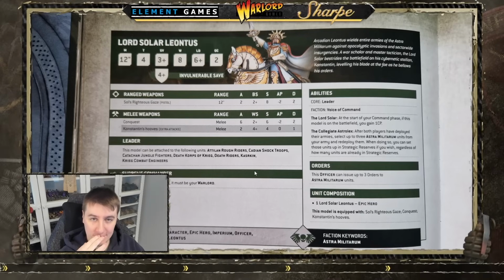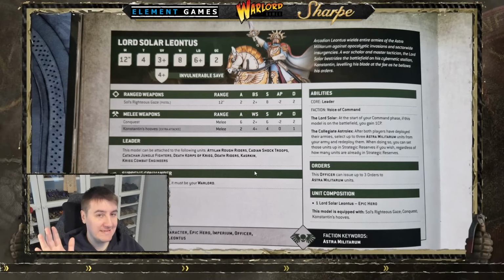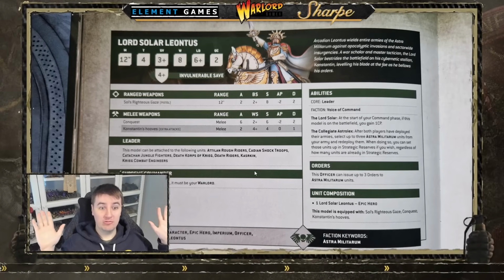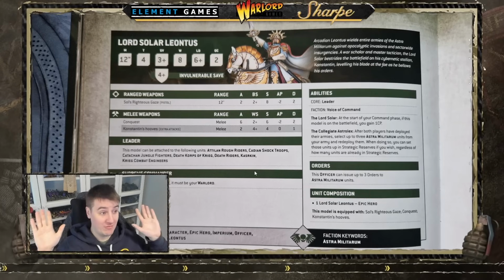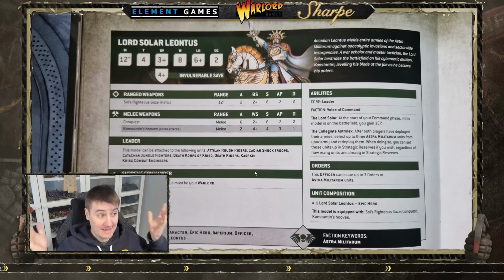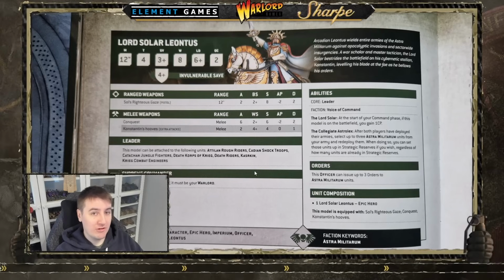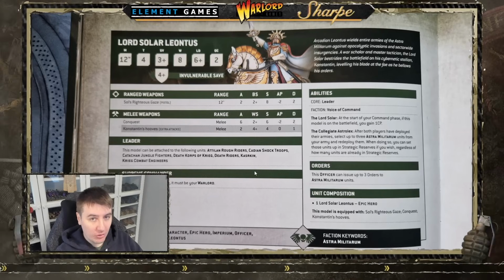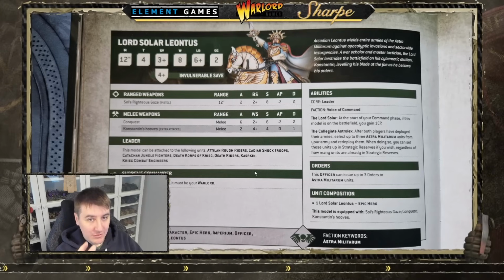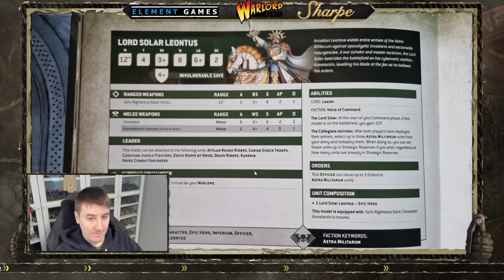But what if you didn't do that? What if you, as crazy as it sounds, broke with tradition? I know. Traditions are what separate us from the renegades, the heretics, the traitors, and of course the worst people of all, Tau players. But what if you broke with tradition and you just took the Lord Solar on his own? And you just had him sitting on your home objective, generating your extra CP.